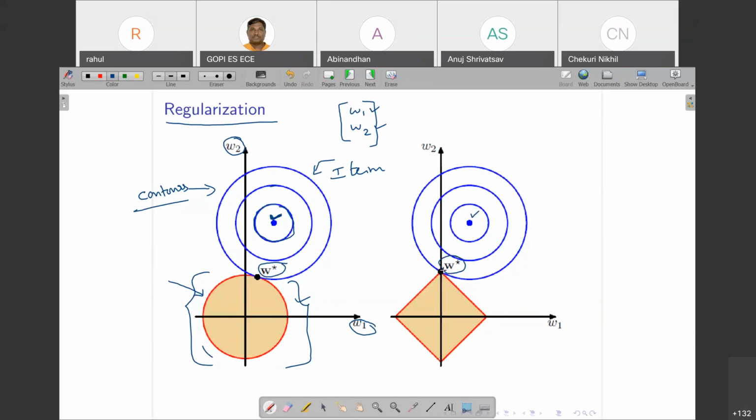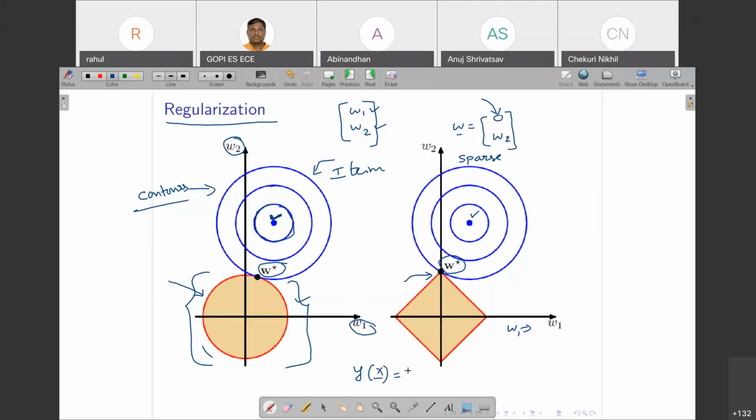What is the value of W1 in this case? This is W1 here, this is W2 here. So what is the value of W in this second case? W1 is going to be 0, and you have some arbitrary value for W2. So W1 is becoming exactly 0, which we call sparse, right? So we are able to get this regression model with only a few elements in it, by making W1 as 0.